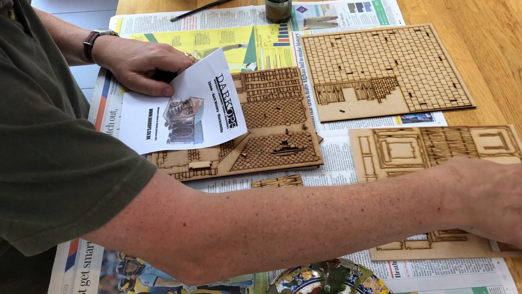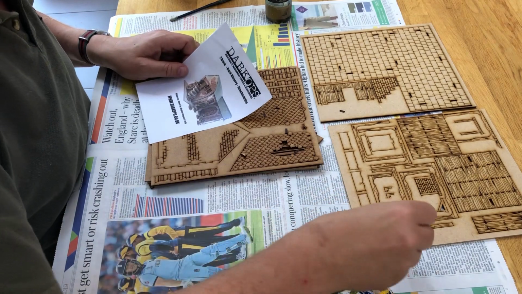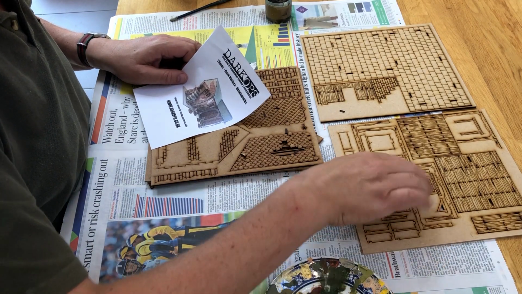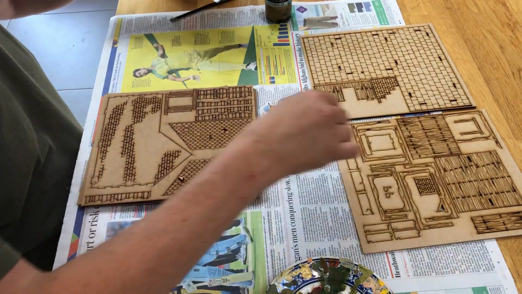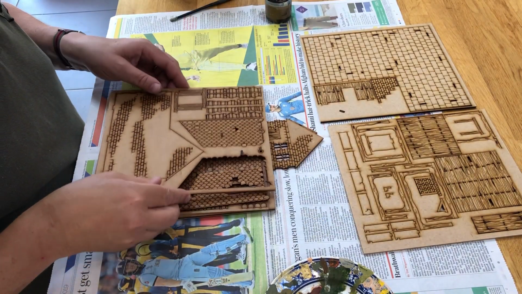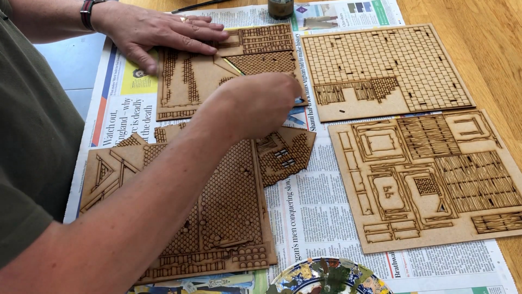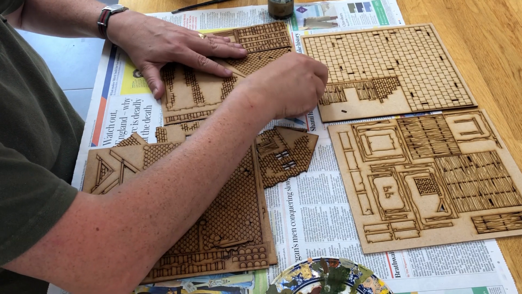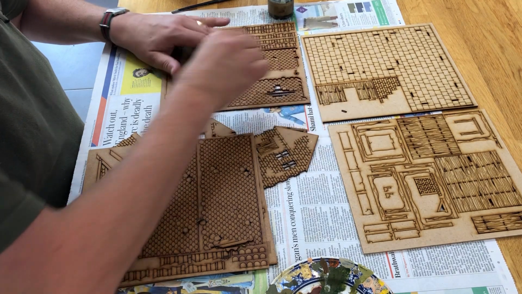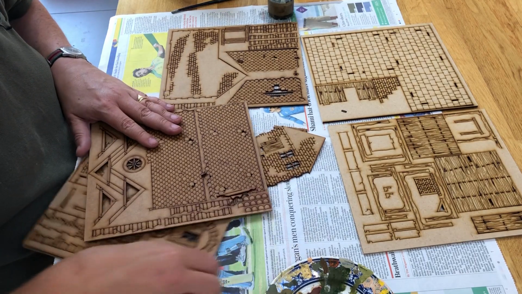Well, the first thing that I'm struck with is the level of detail that we've got here. These are really nicely etched, and this is internal floorboards. And it says something, I think, when you are looking at a model whereby it's not just the external details that are there, but you've got the internal details as well. These roofs look to be nicely detailed again with the tiling.